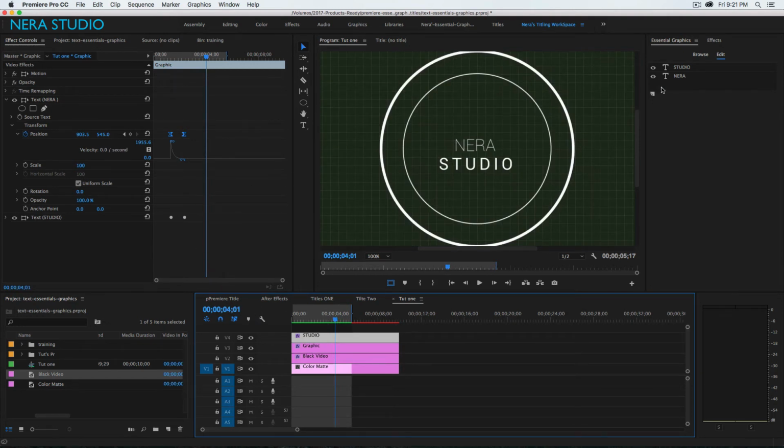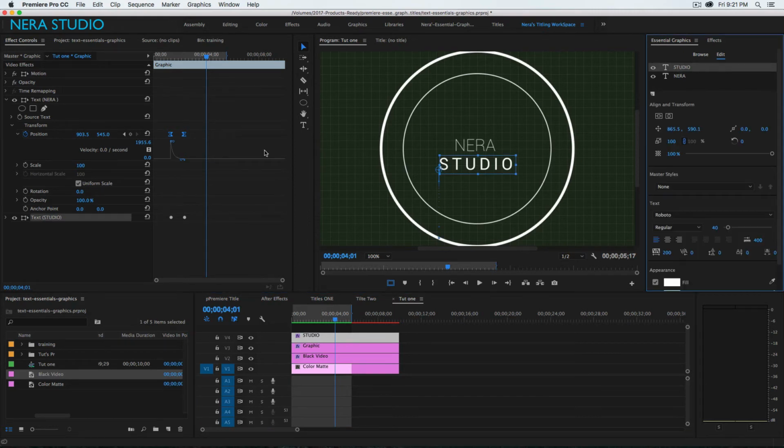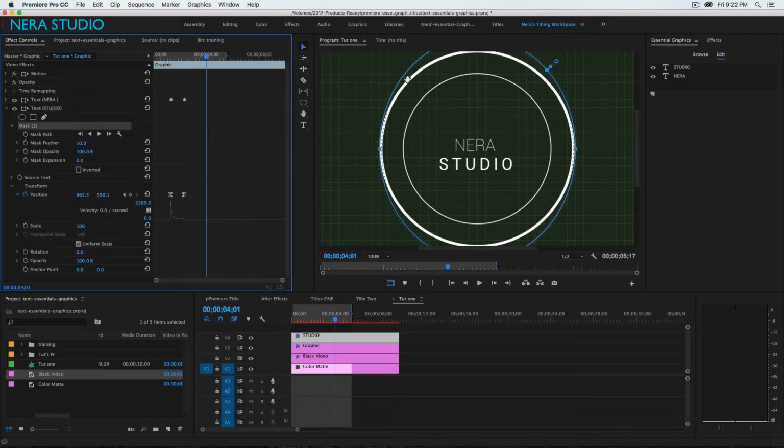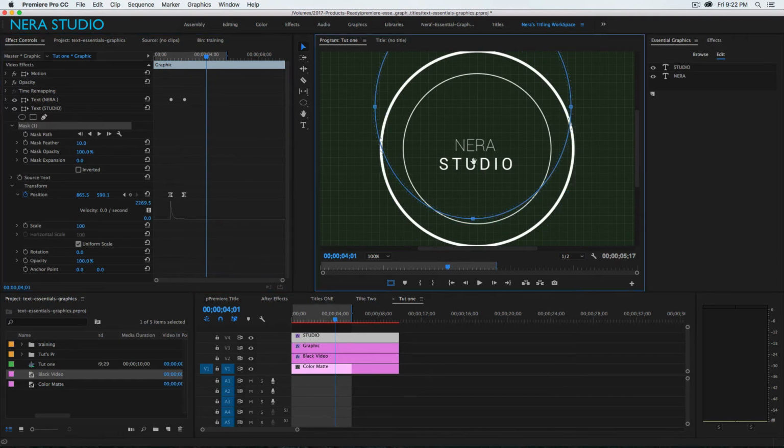What I'm going to do is make sure to select this studio first. Let me drop this, and you see we got the masks in here. You can go manual, you can just hit this rectangle, or you can create the elliptic mask. Let me hit this because we have this circle. Let me move it. You can just move it with the mouse, you see. Let me put that here.